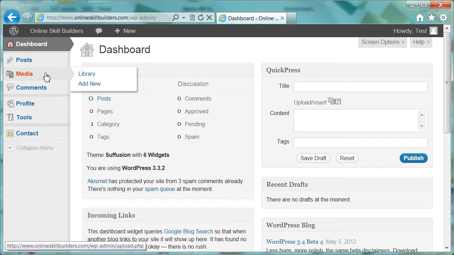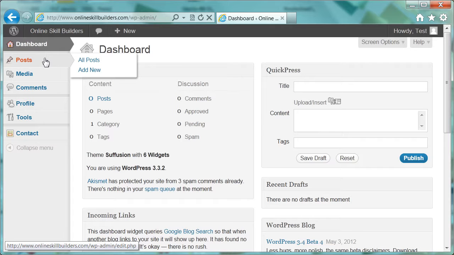Now, there are certain roles that you can have for WordPress. The role that I'm logged in under right now is called an author role, and that allows me to create new posts and add media to those posts. The lowest one, other than of course just having a reader role, the lowest role in order for you to create a post is called a contributor. And if you have a contributor role, you would not see that media section here. If you were a contributor, you would only see the post part, and of course the comments and profiles.